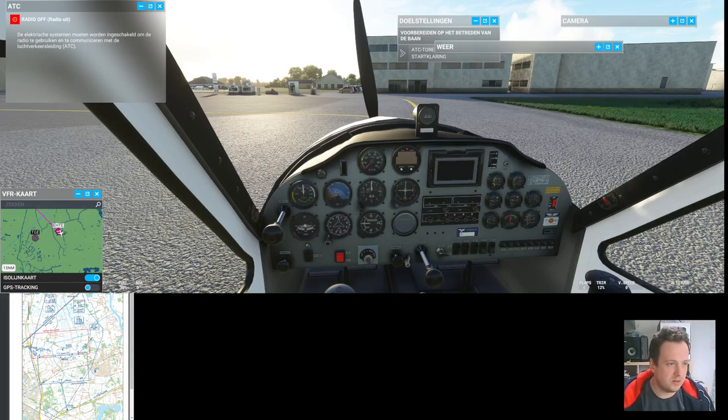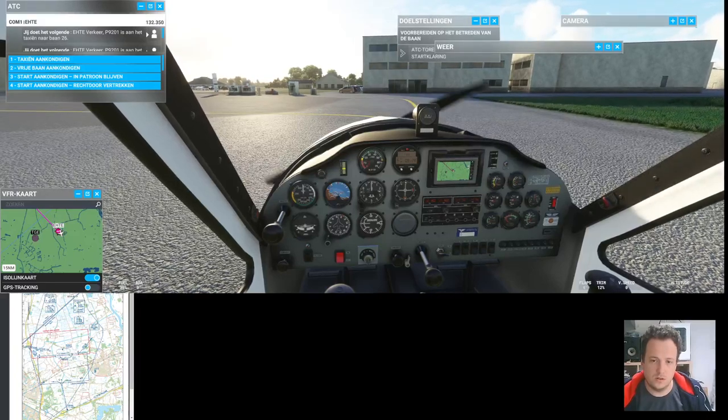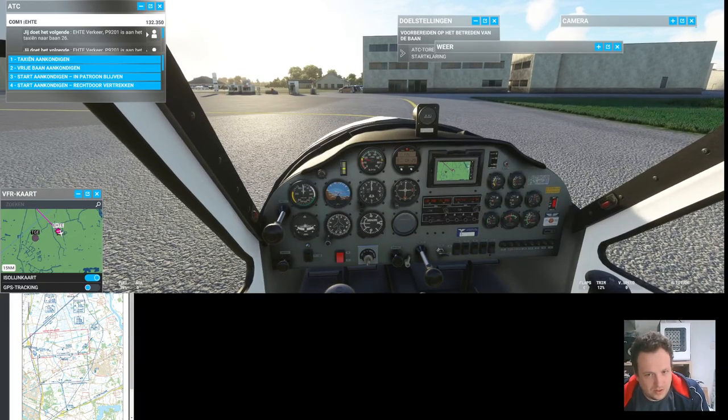Second thing we discussed: in case of fire, there are a few different things. First things first: get out of the plane. Second — if you have time — if it's like an electronic or other kind of problem, you should be able to turn off your master, and the plane should keep flying itself; the engine should keep running. That's something I want to check, so it's fun to do. So we're going to do a quick check. We say we did a little walk-around because we just flew. We're going to do the starting engine check — all our circuit breakers are in, throttle should be slightly opened, put the choke on fully open, propeller is clear, master switch turned on, strobe lights on, ignition on both, then start the engine.